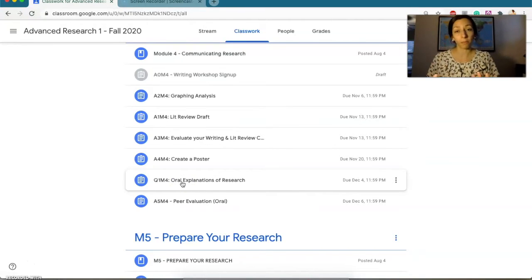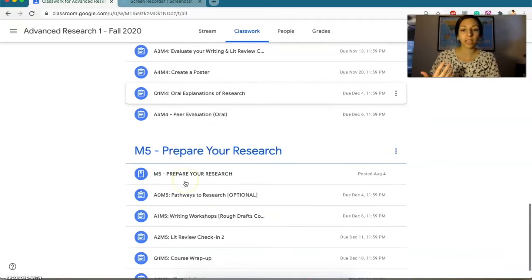This is where you open up a Flipgrid, you talk about the research you've been doing for a little bit, you respond to the prompt, and then you respond to somebody else, give them some feedback and some ideas. This shouldn't be too formal. It's not like an actual formal presentation of your work. It's more of just a way to share what you've been working on with your other students in an oral format instead of in a written format. So please make sure you take a few minutes to work on that over the next few days.